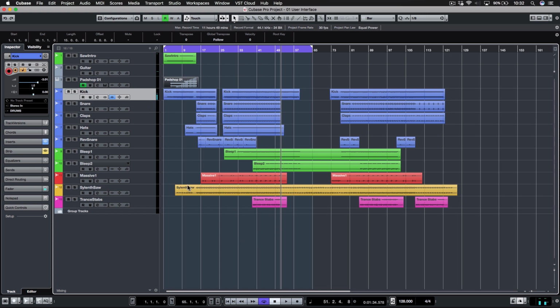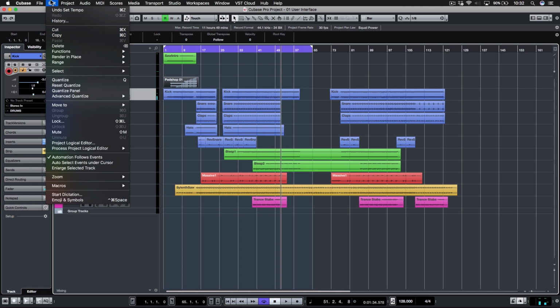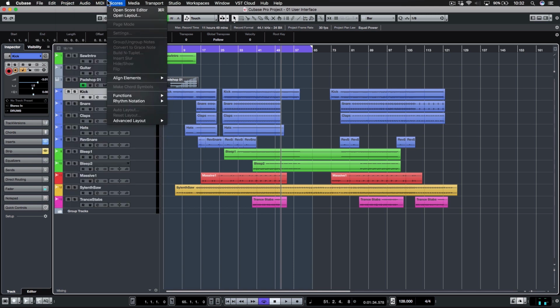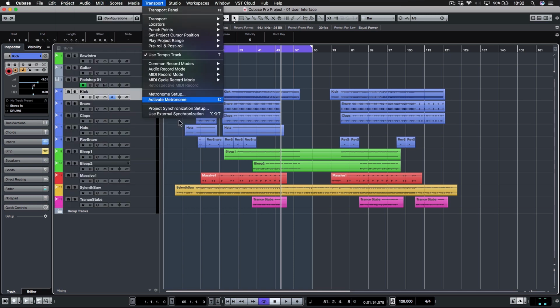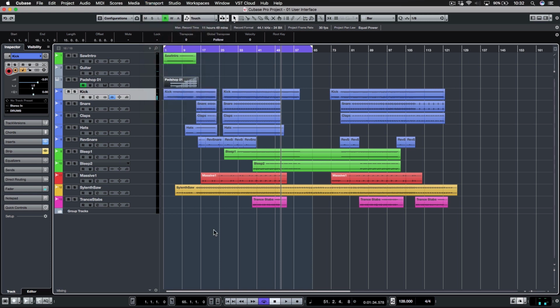And that's just going over the user interface here. When you get deeper in, you'll find that there's even further options within all these menus in here in Cubase. So as you can see, it's quite a deep application. But hopefully by just seeing this video over here, it's given you a better understanding of the user interface so that you can get up and running with the application quite fast.